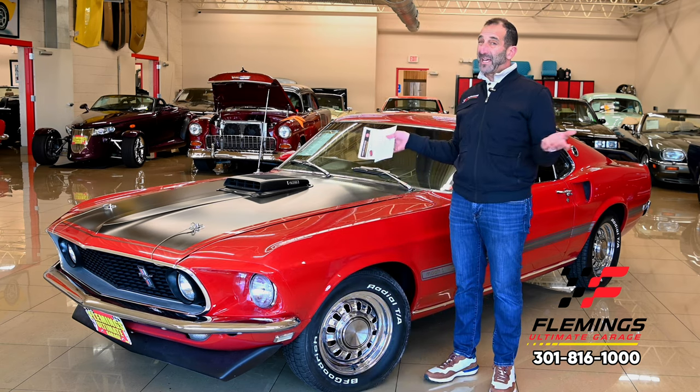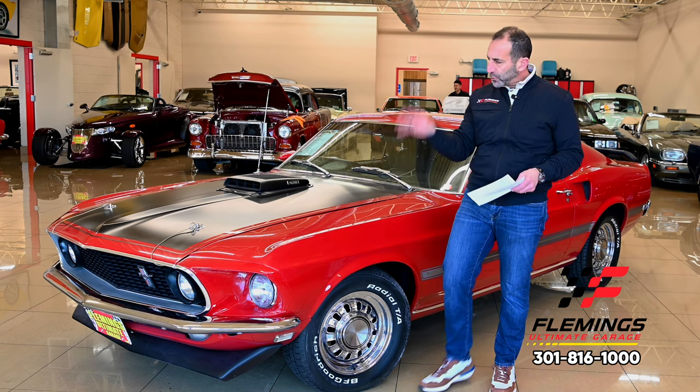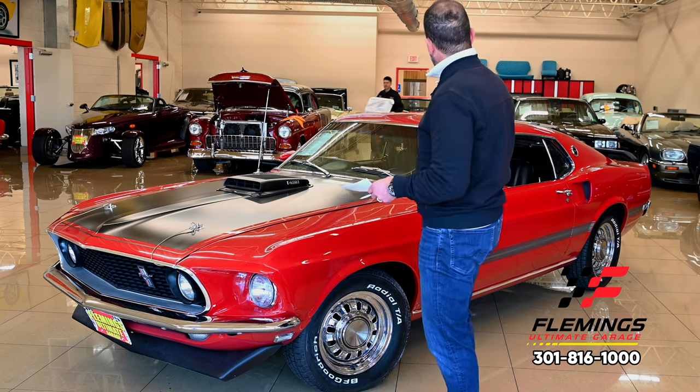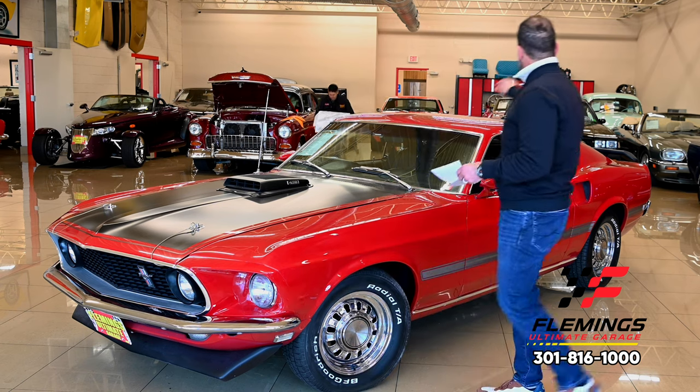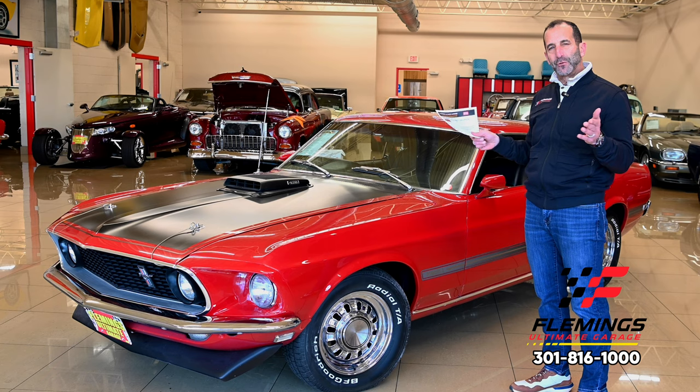So a lot of times people say, hey, Tone, that's a great looking car, but don't really know why, right? But this one here with all new chrome, new stainless, and the shaker, the new wipers, and the trim, and the louvers, and the rear wing on this car, it's got all the things that make a great muscle car.